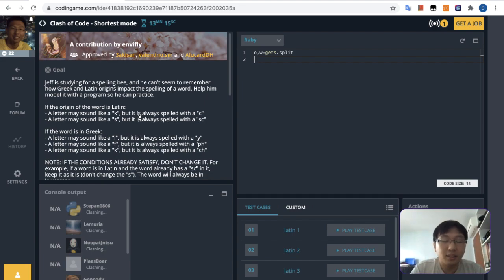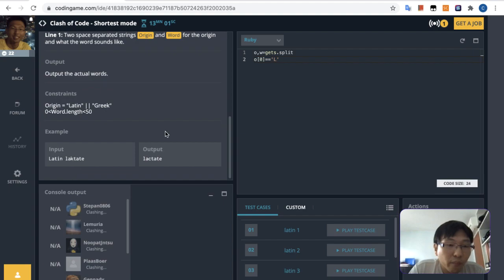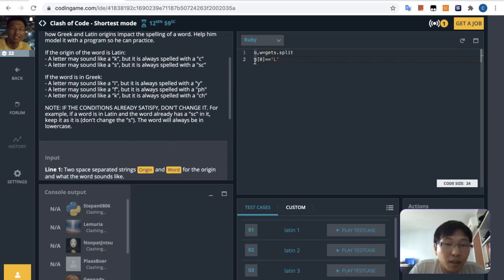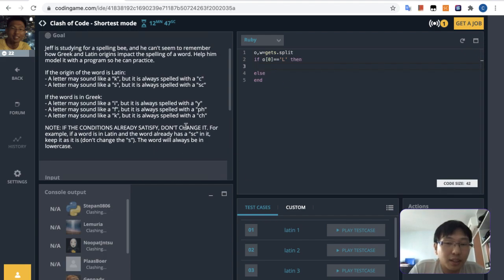So if it's Latin, else, okay, not very efficient here, but I'll edit it later, I guess.